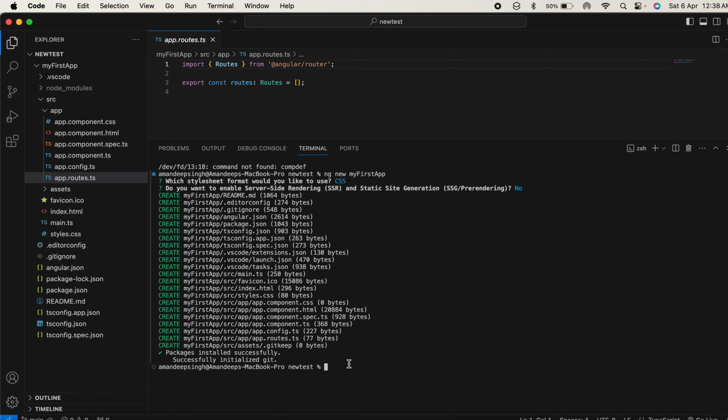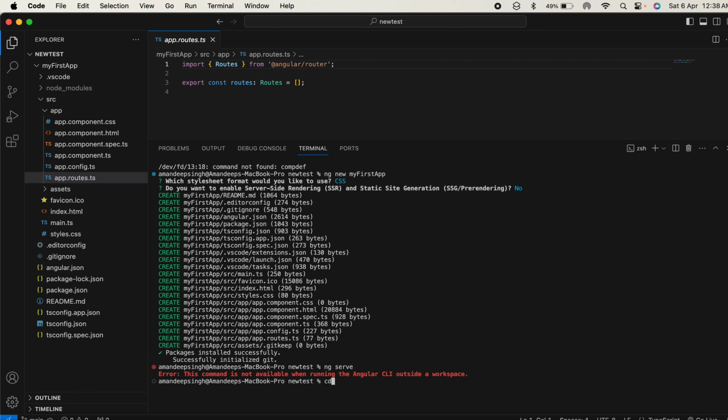Let me quickly go to this application and show you how it looks when I run it. For running, I'm hitting ng serve. I am outside the project, so I need to go inside this my first app application.